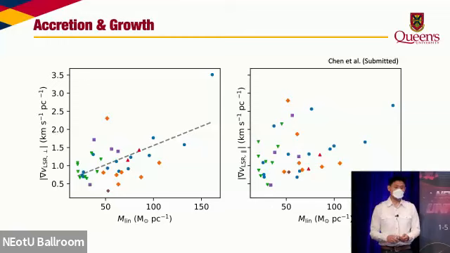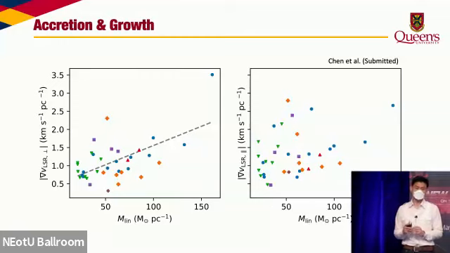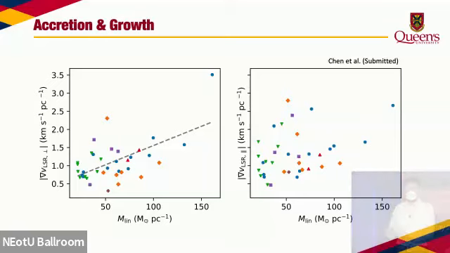Another thing we can quickly plot to verify that is how the velocity gradient compares to the mass per unit length of each filament. What that tells you is basically two things: the gravitational potential of the filaments, as well as the evolutionary stage of the filaments, basically how massive they are per length. For the perpendicular direction, we realize there seems to be a correlation between the two properties, but not so much for the parallel.